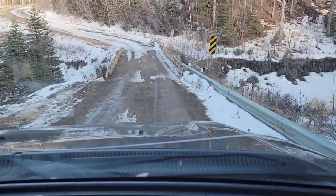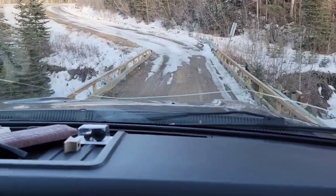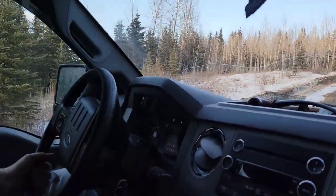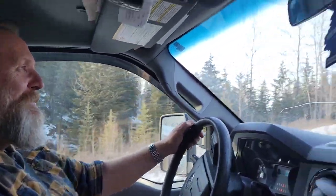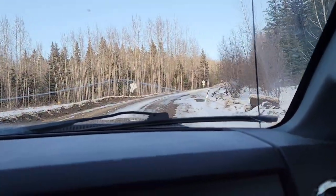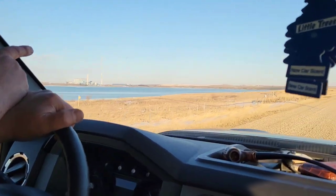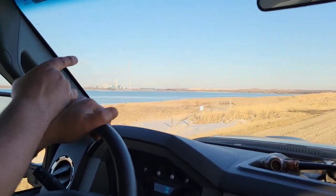This is the sketchiest, shitty little bridge. Yeah. I don't know why it's not a little wider or something. Not enough people live here yet. I guess so. Yeah, it's kind of far out. So if you guys watch Clint's early videos, you might be able to find where he would walk the drag lines that are just around here. There's a smaller one you can see way over there.